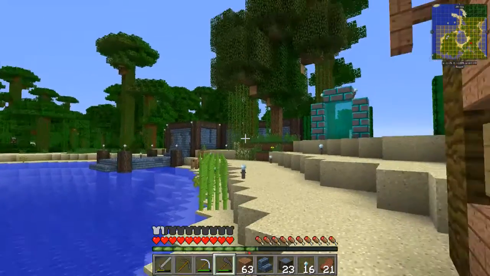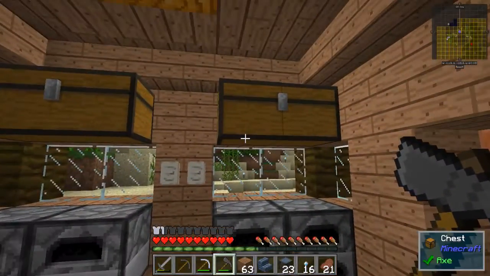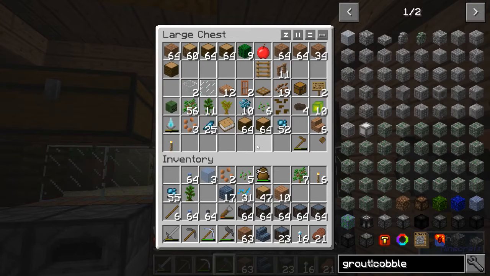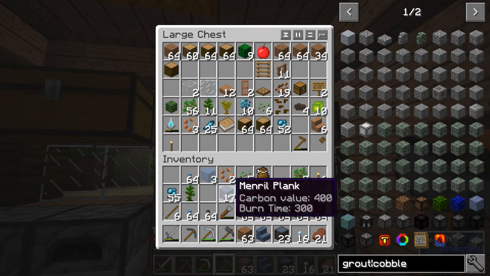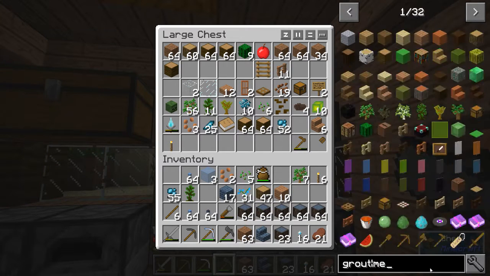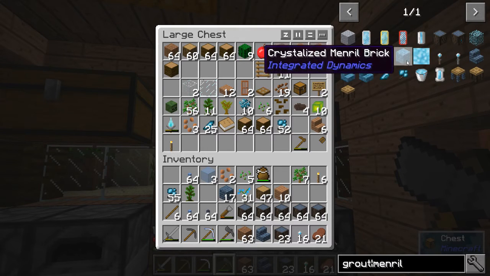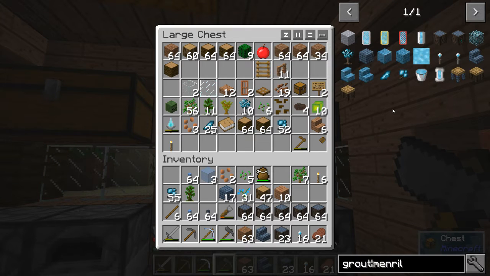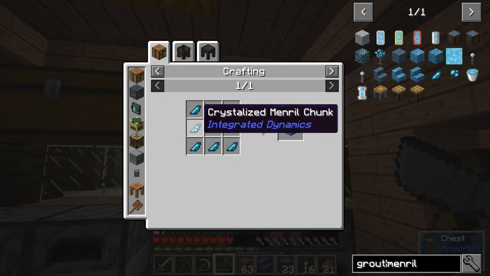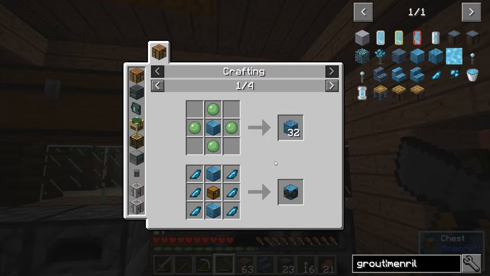That is coming along very nicely. All right, so distraction. I get so distracted very easily. I was looking at other possibilities wood-wise. Once I've got some iron, then I can go ahead and play with chiseling various textures. I don't think the Menril has a chisel for it. Crystal block of crystallized Menril. Those are kind of cool looking, and I don't have that many of these. I'm going to use this for facades.